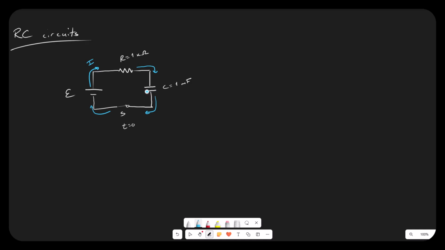So I am pulling positives off of this bottom plate, bringing them around and dumping them onto this top plate. Again, I know I've said it before, I'm not actually pulling the positives around, but when we are defining conventional current as the direction of motion of positive charge, it's easier to just talk about positives moving with a bit of an asterisk on it. So over time, this top plate is going to become positively charged, this bottom plate is going to become negatively charged.